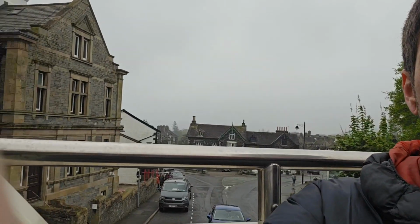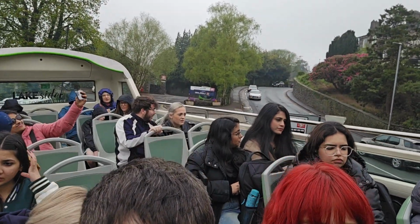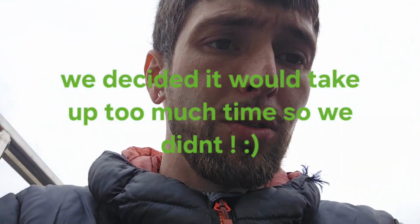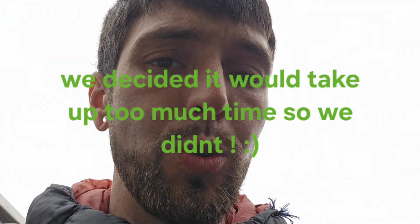Woohoo! So we've just got on a bus. We're on an open top bus. We're on our way to Rydal. We're going to just show our friend the Rydal Grotto at Rydal Hall, which is beautiful. Then we're probably going to make our way over to Cathedral Cave. Looks like it's going to happen, guys. Stick with us and we are going to have a fun adventure. Woohoo!